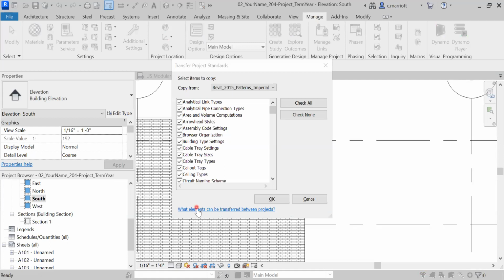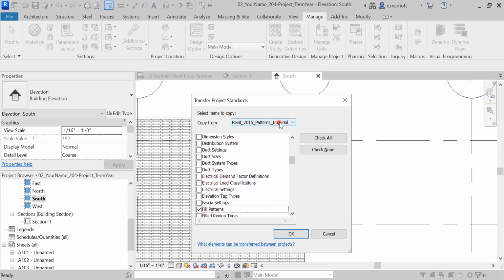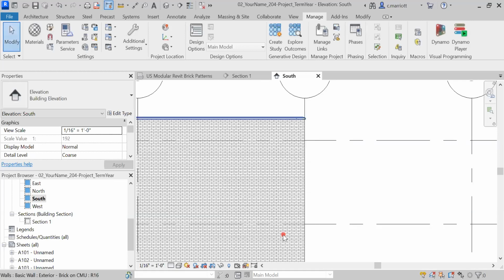Everything is checked by default, and I don't know what else is in this file, so I'm going to start off by unchecking, and then I'm going to go down to where the fill patterns are. One thing you want to make sure of is that I'm in the file I want to bring them into, and I'm copying from the file that I also have open that has all the patterns. So I'm now going to have that check marked for fill patterns and click on OK.